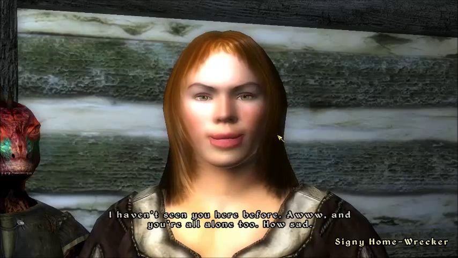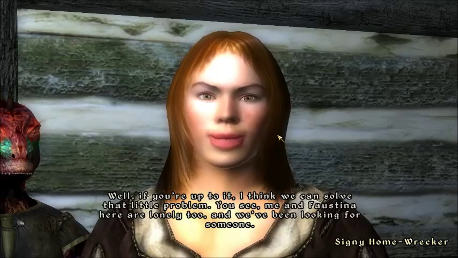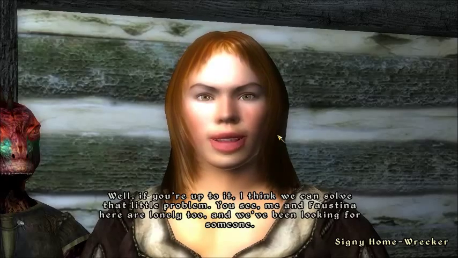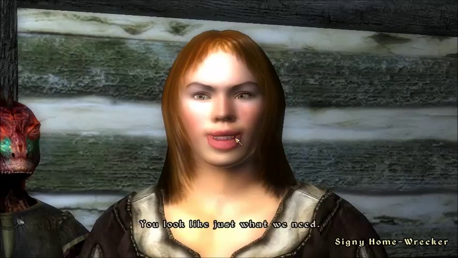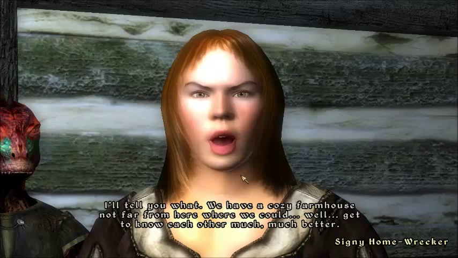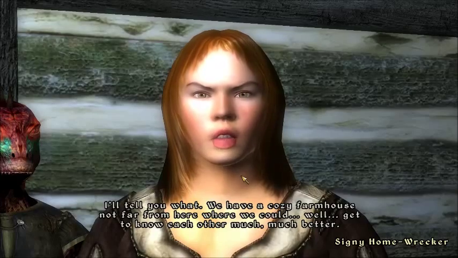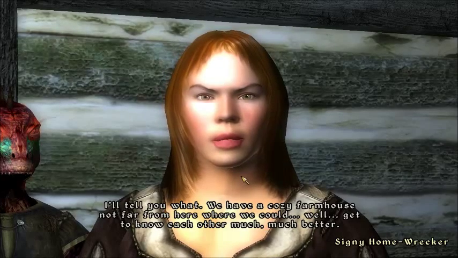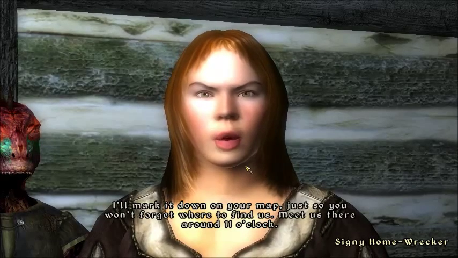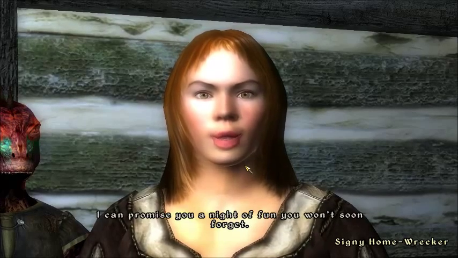Hi. Aw. And you're all alone, too. How sad. Well, if you're up to it, I think we can solve that little problem. You see, me and Faustina here are lonely, too. And we've been looking for someone. You look like just what we need. Oh, really? I'll tell you what. We have a cozy farmhouse not far from here. Where we could, well, get to know each other much better. Much, much better. I'll mark it down on your map just so you won't forget where to find us. Meet us there around 11 o'clock. I can promise you a night of fun you won't soon forget.